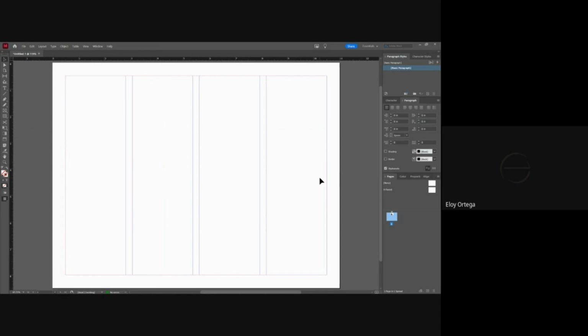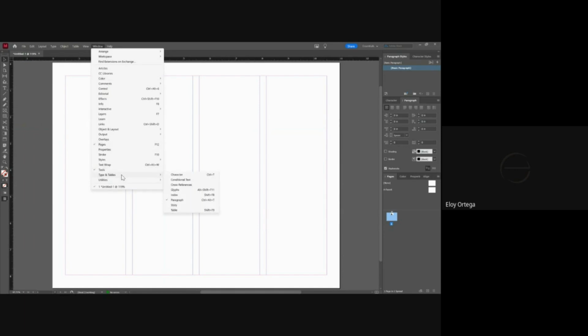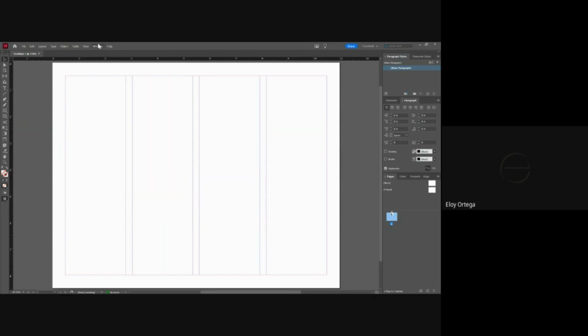Over here, I have a couple of panels up. I had to rearrange this, and you can easily do that. Whatever panels you don't see here, just know that you could go under Window, and the full list of panels are available over here. Some of them are inside of sub-menus, like characters and paragraphs over here. So whatever you need to look for as far as a panel is under Window. And if you see a check mark next to it, that means that it's already available. So it's already out here somewhere.